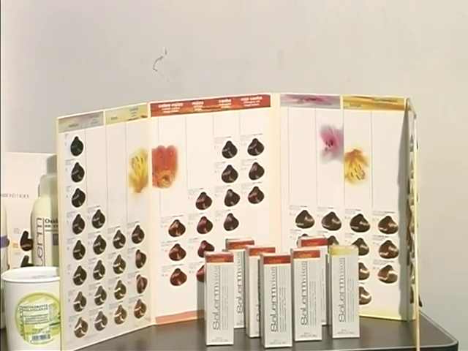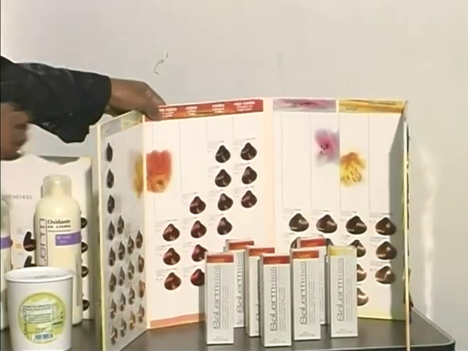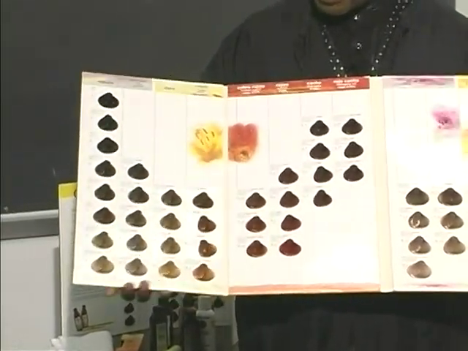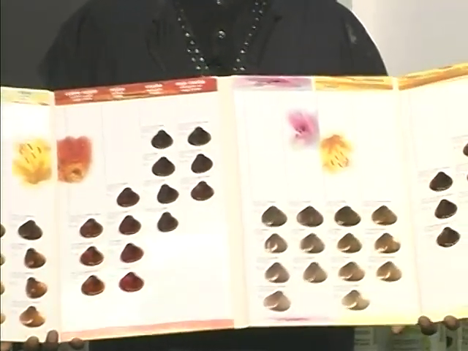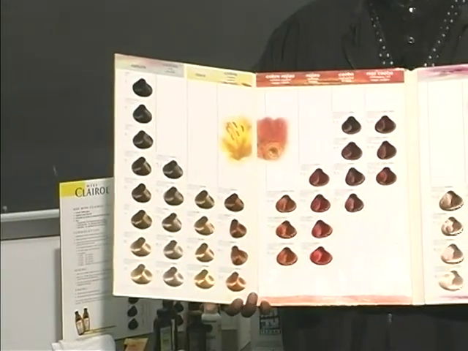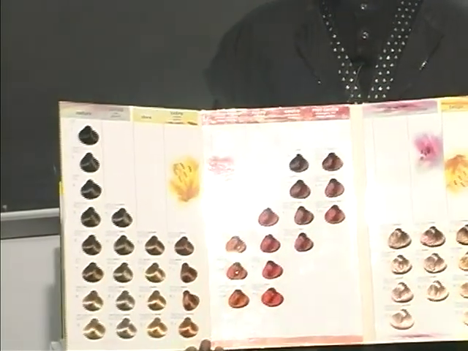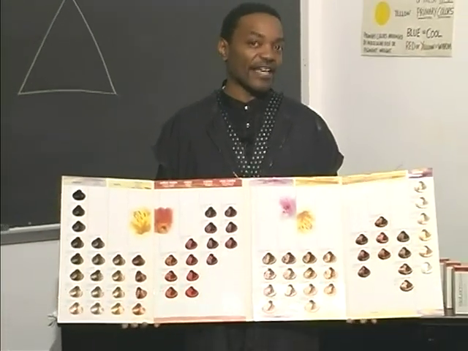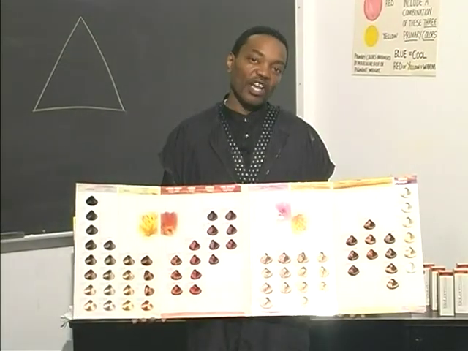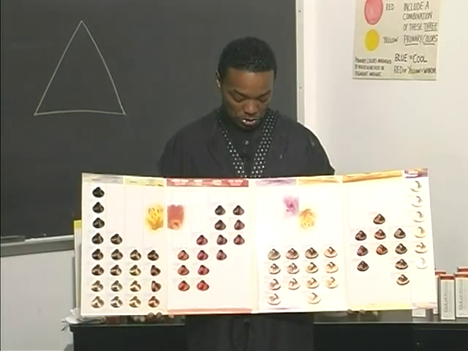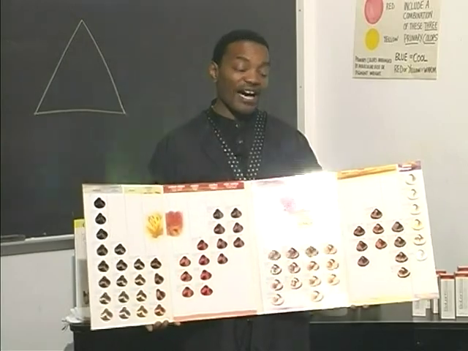It brings you a variety of colors in the reds, into the golds. Matter of fact, I'll hold this up for you. It brings you a variety of colors in the reds, in the golds, in the browns, in the coppers. So you've got a variety of colors here. Not that any other manufacturer does not, because Miss Clairol does as well. But this is just one that we're using because this is one that we have put our stamp on. We approve it. We like the results that we're getting. We love the results and the way it leaves the hair. We love all of that. So these are the colors that we are using and we'll be showing you today.